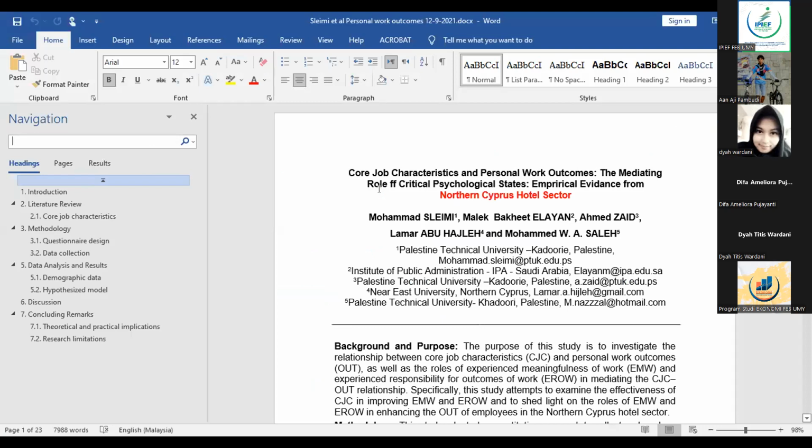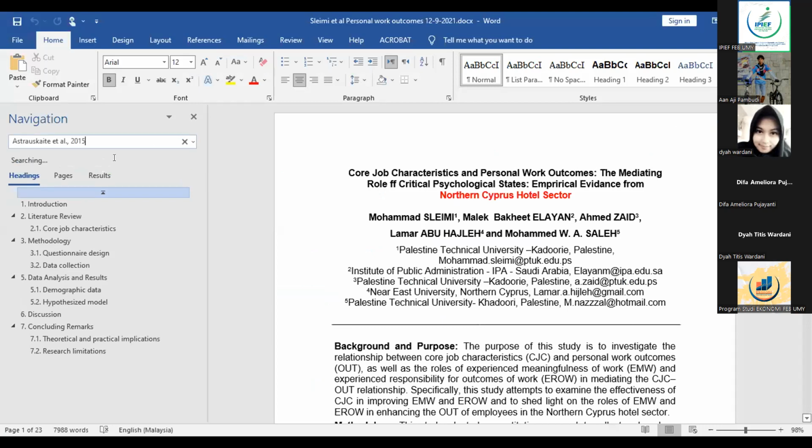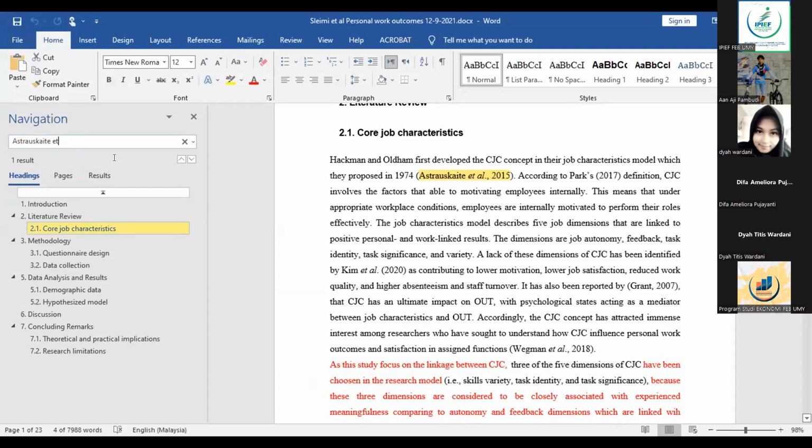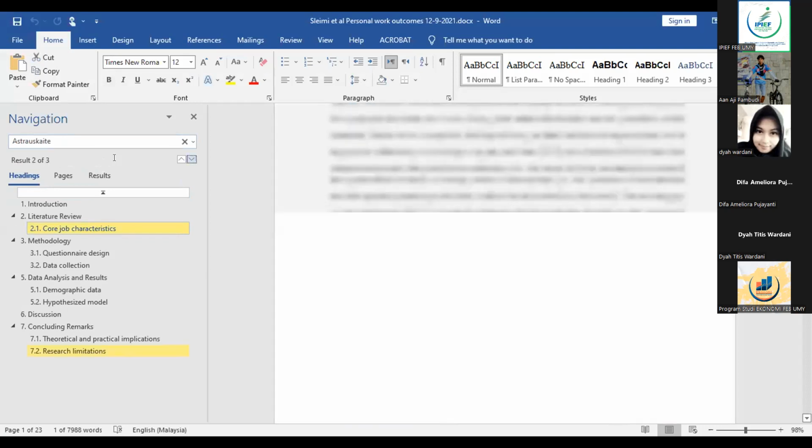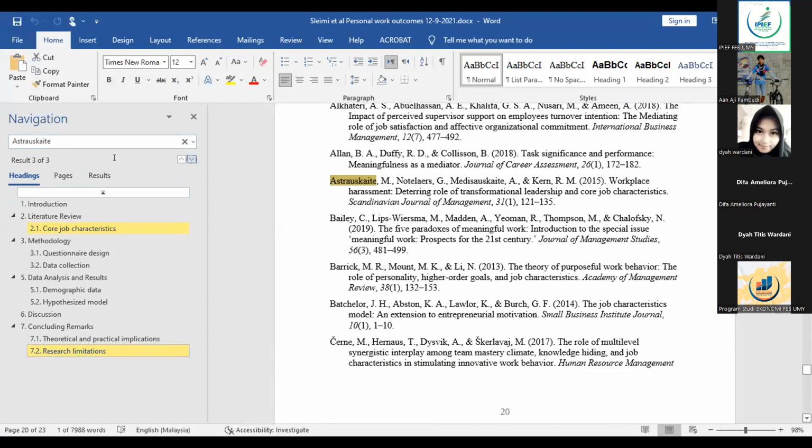Why? Because sometimes the researcher has 2 or more researches in the same year. To be sure what research we have to search for, for example, I can copy the name, the year, and the title of the research.